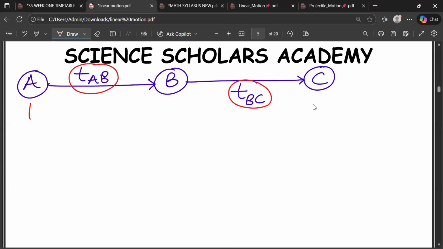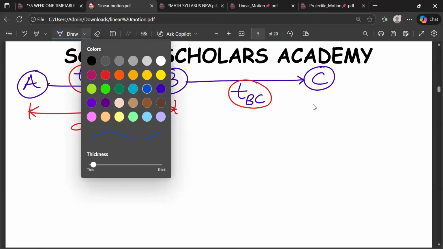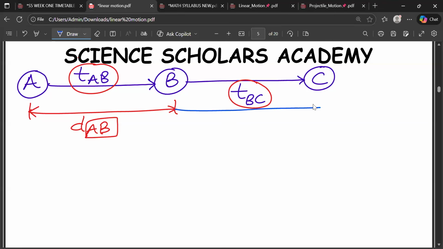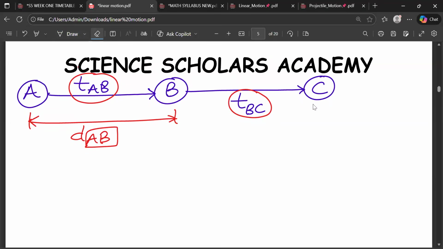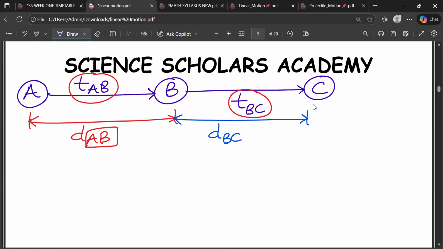Then, from here up to here, I remember telling you that distance is denoted by that letter. So it will be D subscript AB. D means distance and we are moving from A to B. I'm teaching you the notation so that you can have very nice presentations of mechanics. So from B to C, the distance D subscript BC, that's what it means. And everyone knows that.